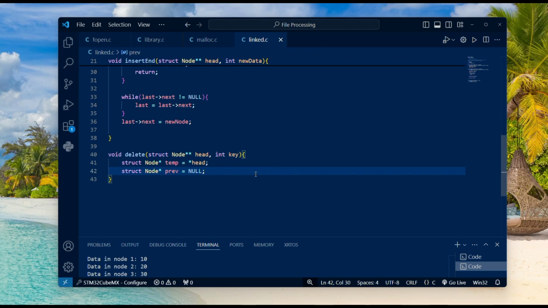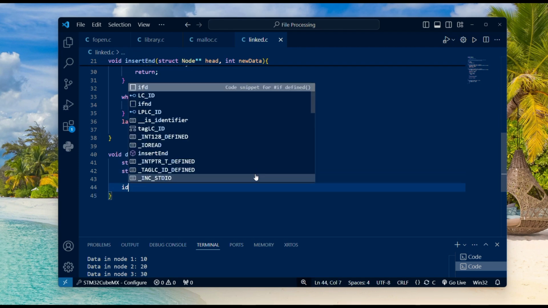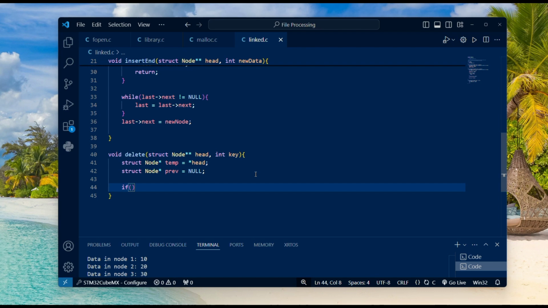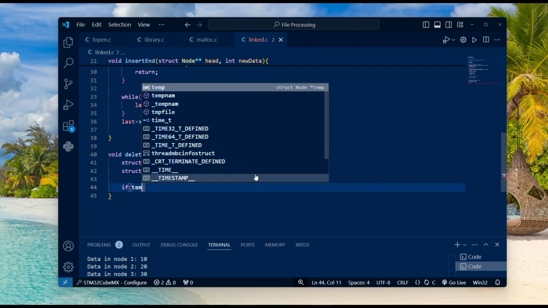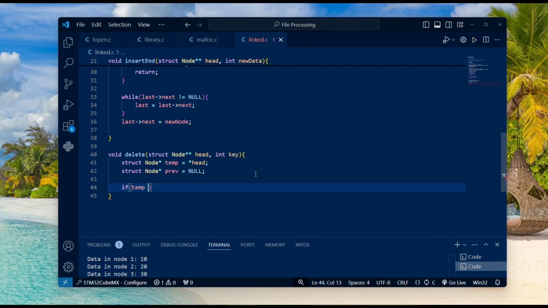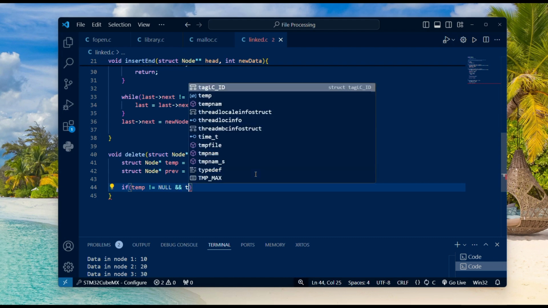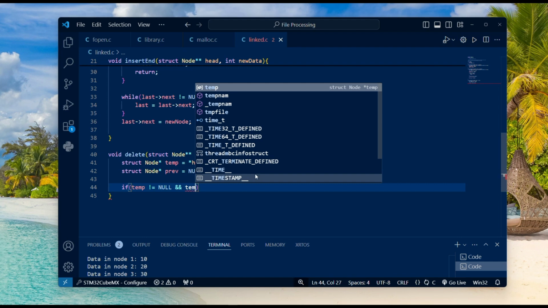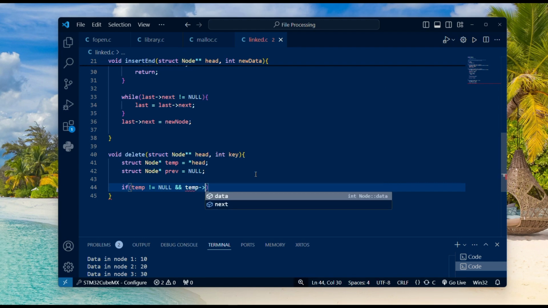So if temp is not equal to NULL and temp arrow data is equal to the variable key.